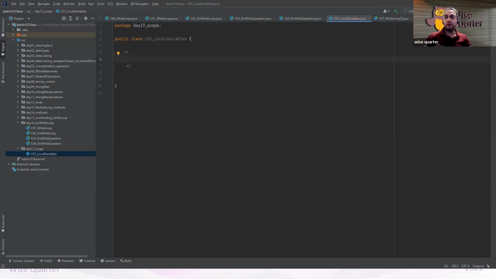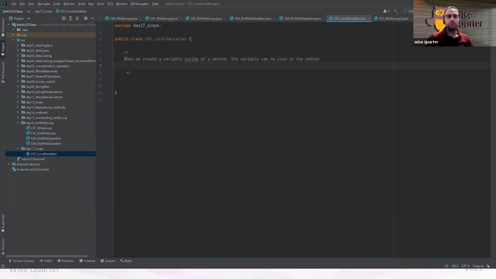When we create a variable inside of a method, you cannot reach it from outside of the method. That variable can be used in the method we have created it inside of.